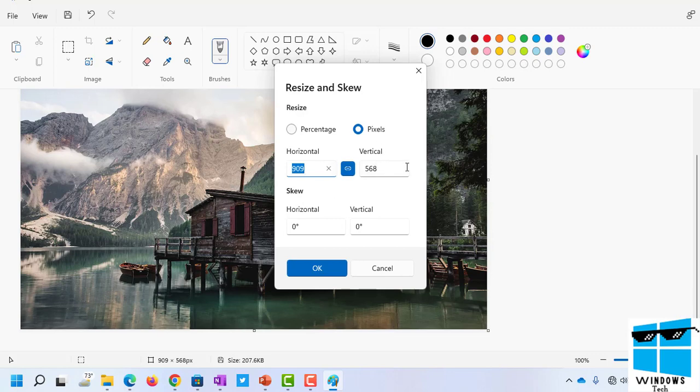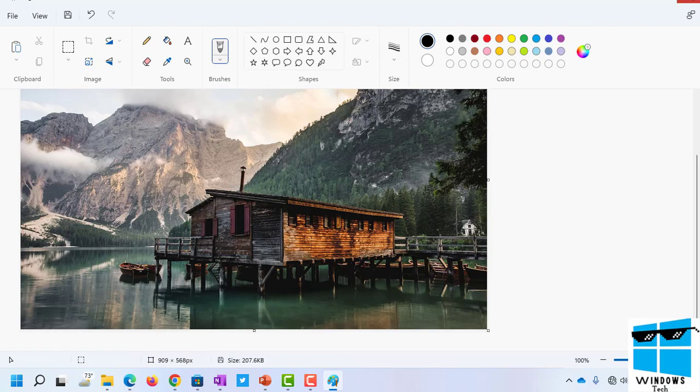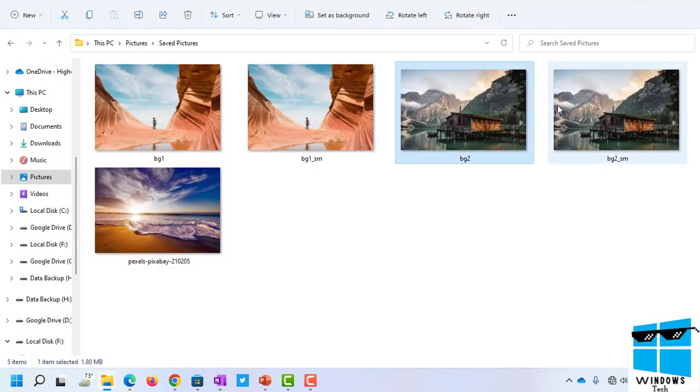Same way you can upscale it as well. You can increase the image pixels as well. You can give it a larger size, but then again the pixels would be distorted, so it's most appropriate when we reduce the file size, but when you increase it, the pixels will be distorted. In this case, this just works fine for us because the image already has a pretty good resolution. That's how you do it. Very simple and very easy to do.